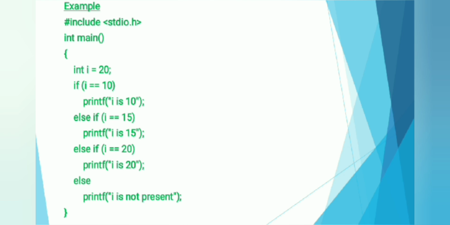So your condition is true, so automatically the second elif statement will work. So your output is "I is 20" will be displayed. Finally it will come out of this program, because the else part will never work. So what is the output? "I is 20" is the output, right? Hope you understood the if elif ladder, right?